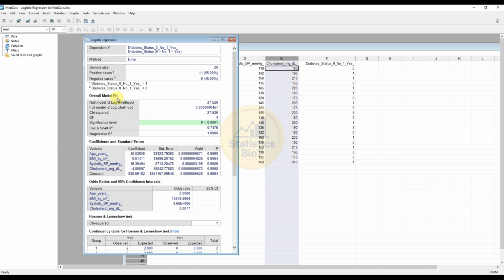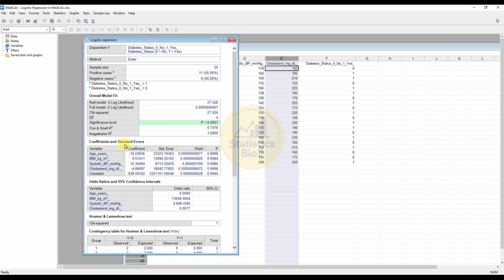Then the overall model fit table: the null model minus 2 log likelihood value is 27.526, the chi-square value is 27.52 with degrees of freedom 4, significance level p less than 0.0001, Cox and Snell R square value 0.74 and Nagelkerke R square value 1.00.